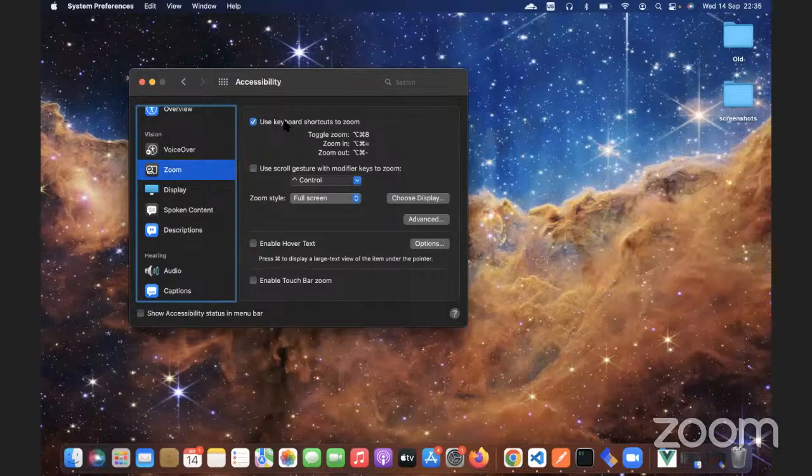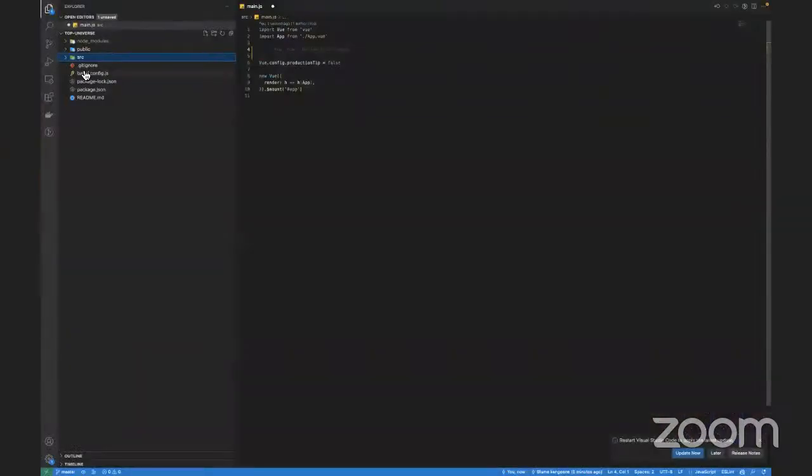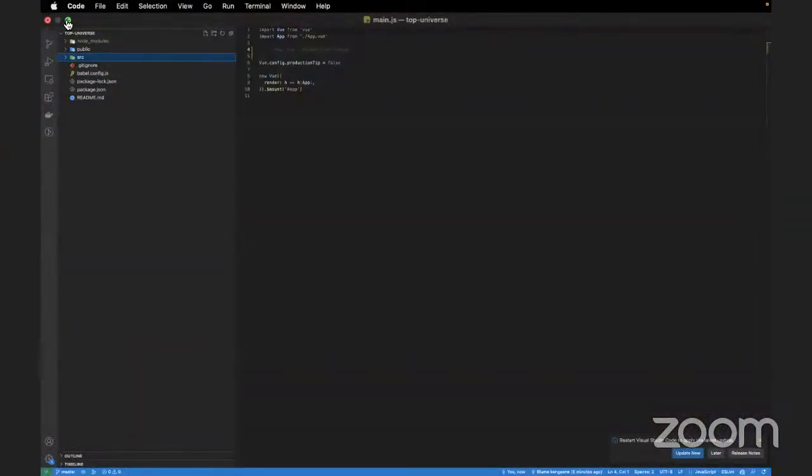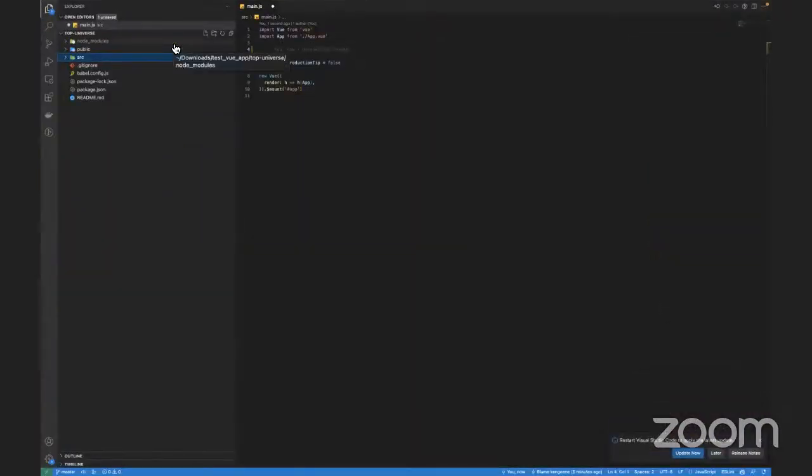Okay. Is that better? We can't see your VS Code yet. Okay. Here's my VS Code. Is that better? I think you still have to zoom in a bit.